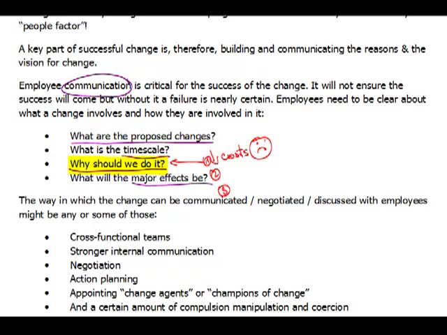Now, how do you communicate it with people? Well, first of all, you may tell it to them, but that's probably not the best idea to win their support. So some of them will need to be negotiated. With some, you might discuss, because you have to remain flexible. Don't fix yourself on some solutions. Actually, they might come with better ones. So don't lock yourself in it.